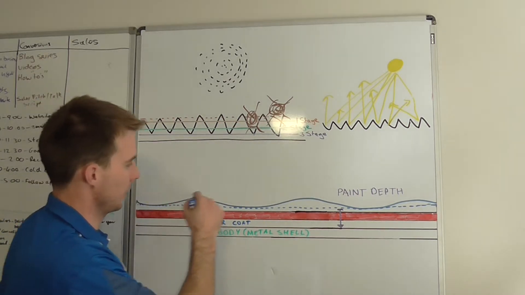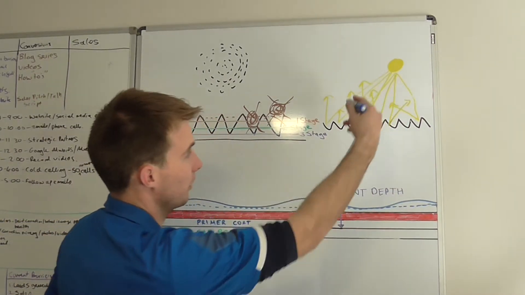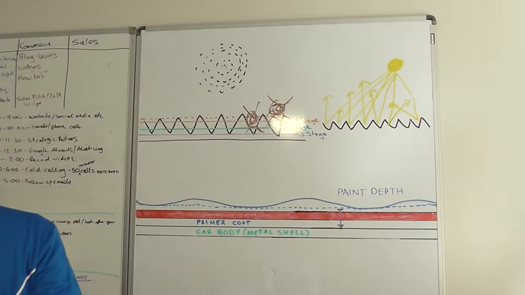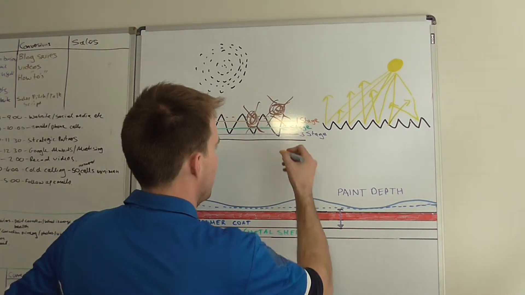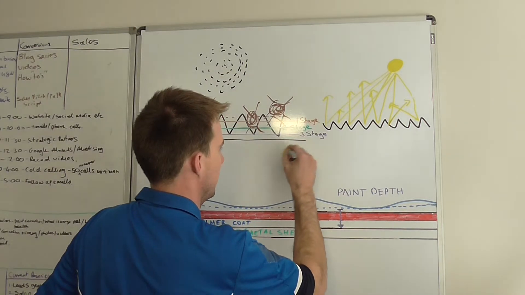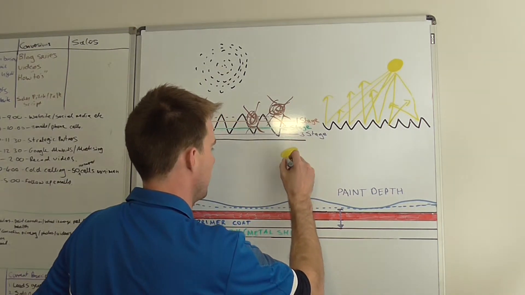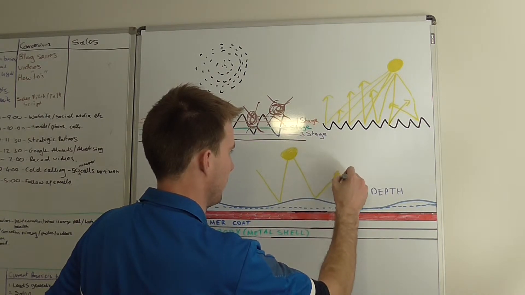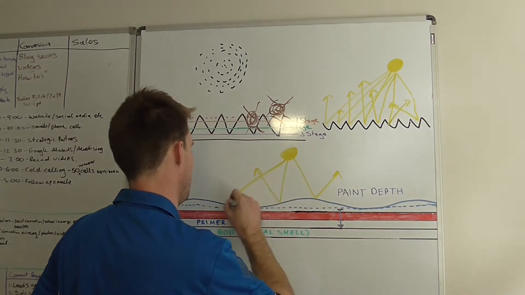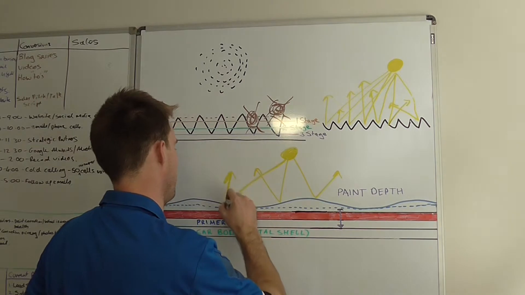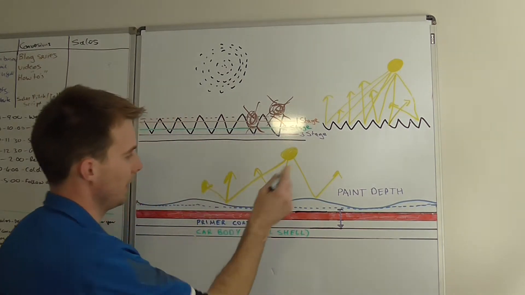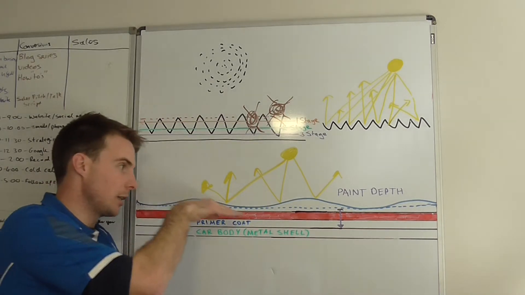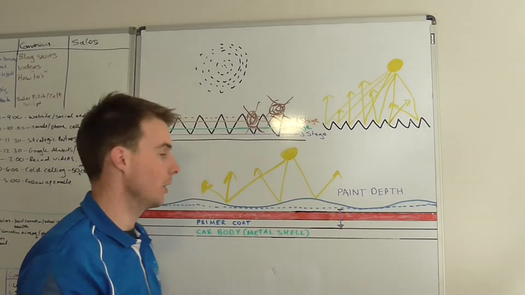So the reason why you see this is we've got our sun up here, so these are our swirls from the other video. We've got our sun beating down, and it's going down on that, and then it's going down on that, and it's reflecting off at different angles, or whatever it might be. So that's why your eye will see that.